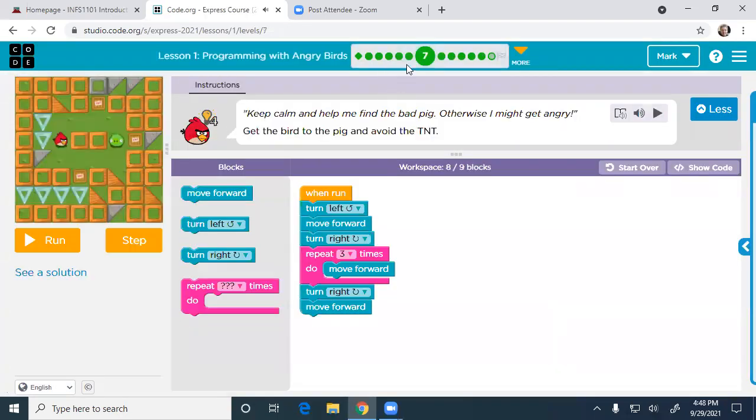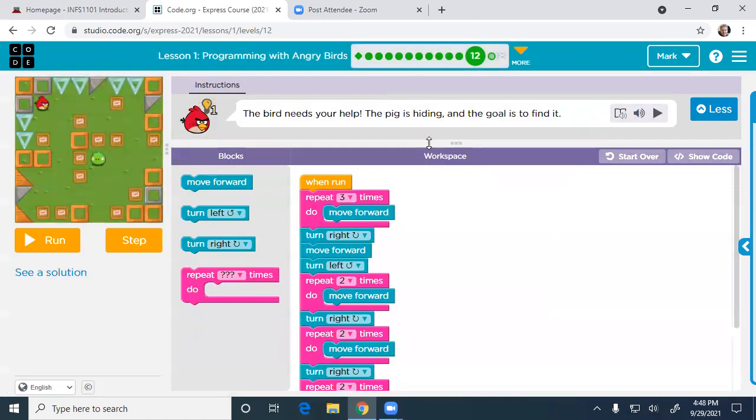Let's see if we get a lesson a bit nearer to the end. Something that actually does something. Yes, now we get into something. Now, what you can see here is we got a lot of stuff going on in this program. This is my solution of the program. Yours might be different. But the idea here is this bird has to come and remove this. So what he's going to do is he's going to go forward 1, 2, 3 times. So that's why I got a repeat here and move forward 3 times.